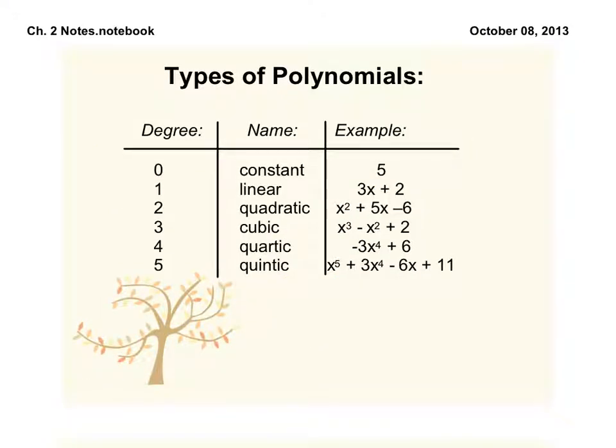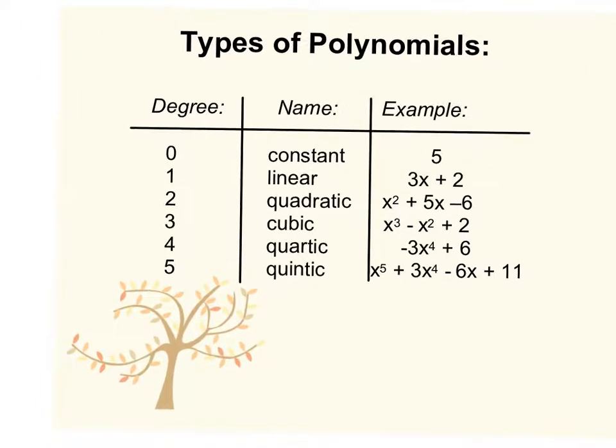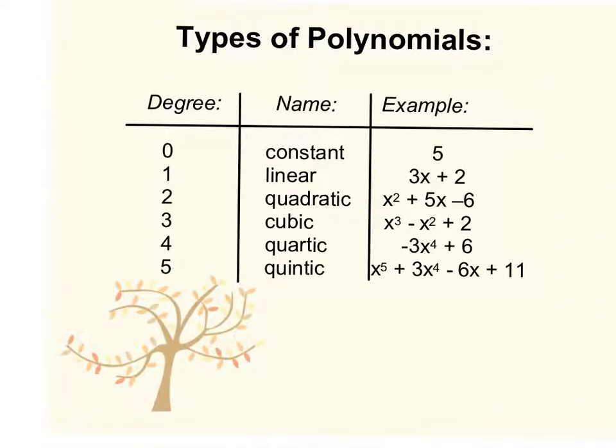Here are some of the types of polynomials. Again, we've studied these already. We've really looked at those first 3: constant functions, linear, quadratics. We are really extending the discussion this unit to third, fourth, and fifth degree. And again, that degree represents the highest power that a variable is raised to. Cubic is 3, quartic is 4, quintic is 5. That's where we'll stop. In theory, polynomials don't stop at degree 5. They can continue going.